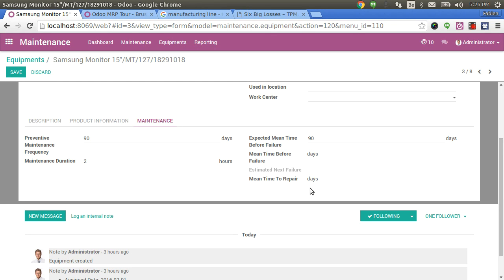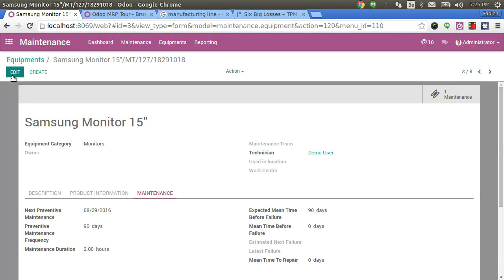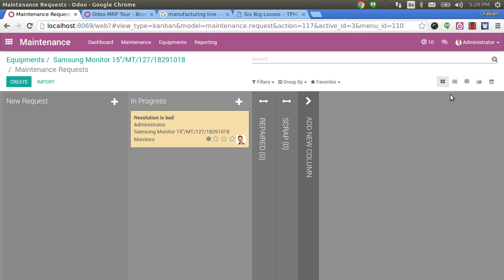But the system will compute so that you know which are the next machines you should look at, which are based on the past of the operations you had on the machines. Okay? So even that is fully automated. So your work centers are automated. It takes into account the blocking time that I showed you that also impacts the OEE, overall equipment efficiency. And you have on the machine the history of all the maintenance requests that are here. Then you can use as usual.